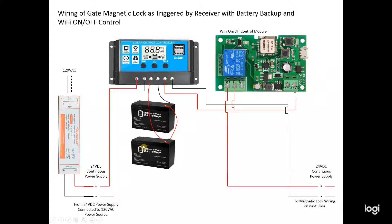Those 24-volt batteries provide the backup system in the event of a power failure — they pick up and carry on power to the overall system. The charge controller and two batteries make up the battery backup system. The controller itself was only $15 on Amazon. The two batteries are 12-volt 7.2 amp-hour batteries — commonly called deer feeder batteries — and I bought them on Amazon for $18 each, so about $36 for two.